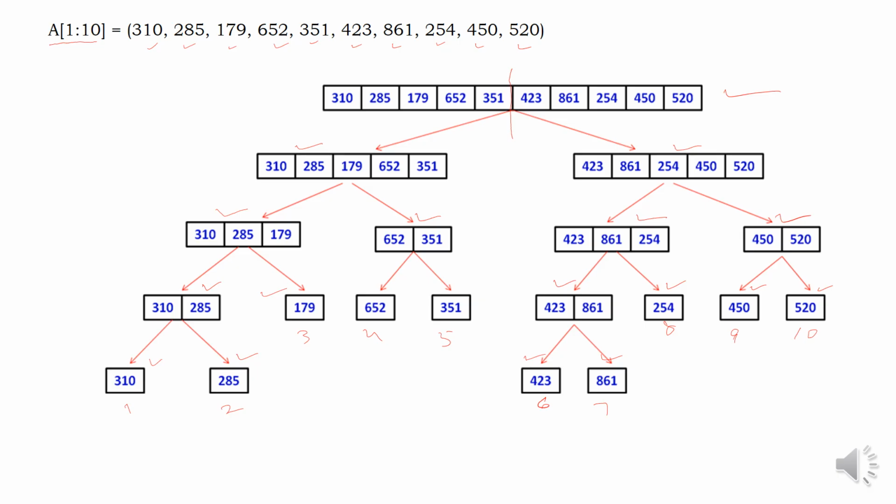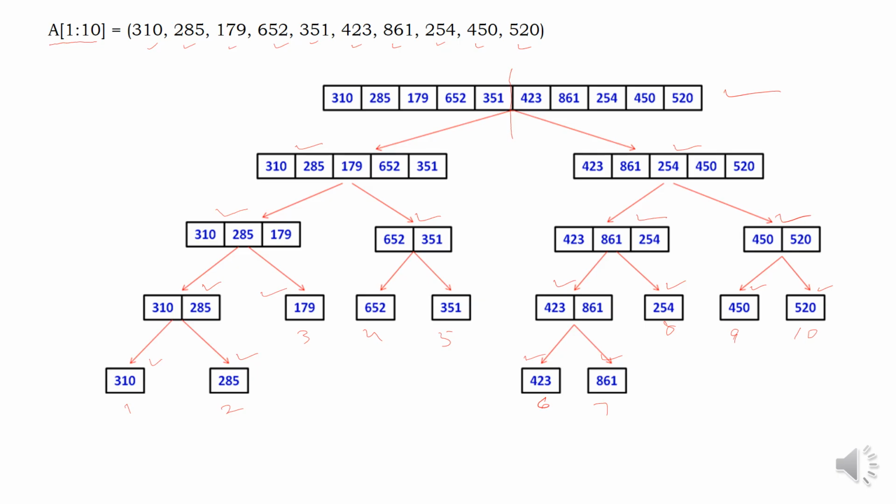See here, the first subarray, there is only one element. If an array consists of only one element, it is sorted. Second array, it contains only one element. An array consisting of only one element is a sorted array. So, we have got 10 sorted elements. That is, by dividing the array, we have identified 10 sorted subarrays. Now we are going to merge these sorted subarrays to form the original array in sorted fashion.